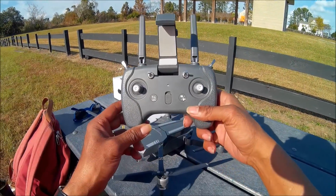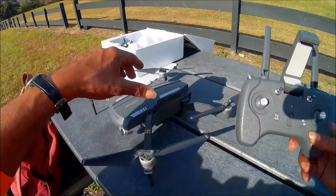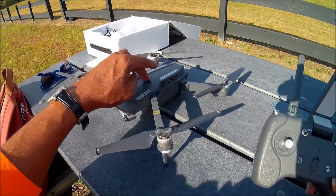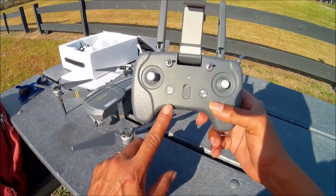I took it out for a flight, and about 3 or 4 minutes into the flight, the quad started returning home, and I couldn't tell whether the onboard battery needed charging or my remote controller.